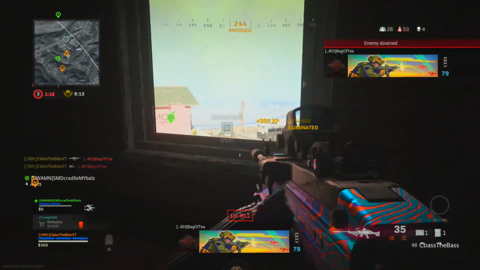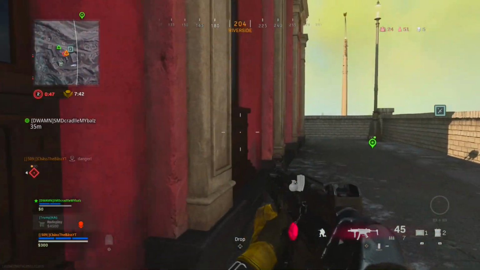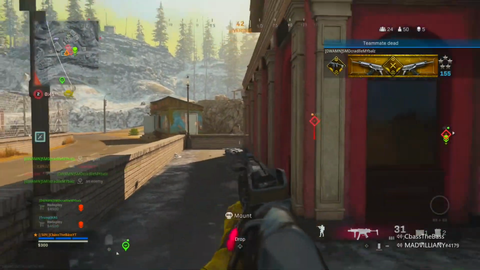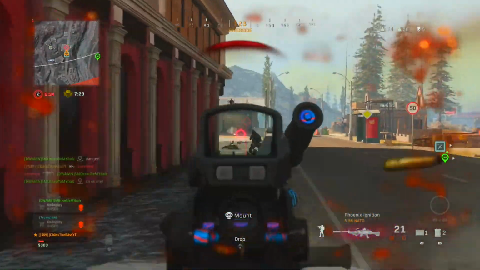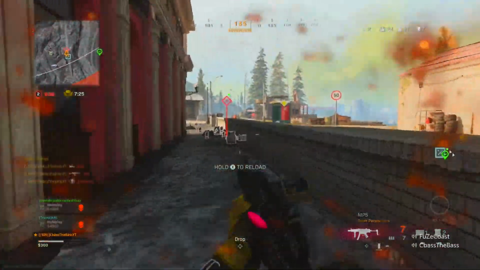Hey, buddy. Guess who's back? I think they're rotating over. Someone just jumped off. How the fuck? Oh, there's an MP5 pushing you. Get him, get him, get him. Nice! Good shit.